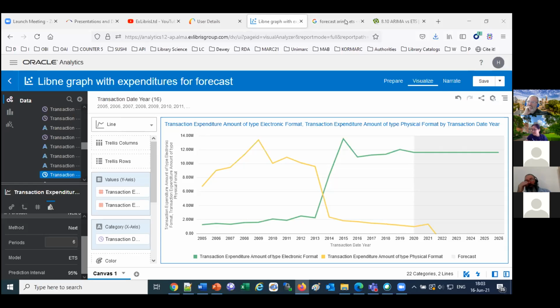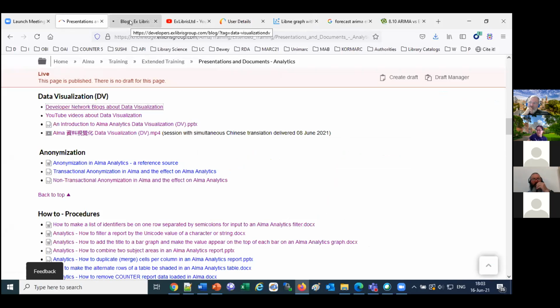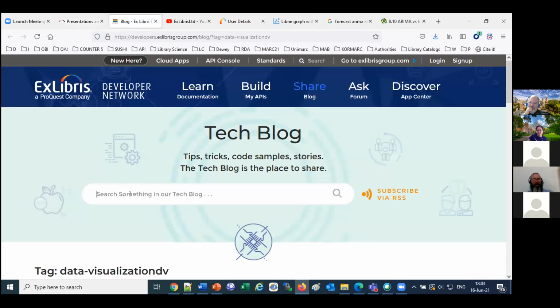Functions is a way to take an existing field in analytics, and you can do this in analytics actually also, but it's not called function and it's a little more difficult to do. It's a way to take an existing field and change it around, give it a default value, give it a different name, make it lowercase, make it uppercase, etc. So let's go back to those blogs, and there's one here about the functions, and let's take a look at it.